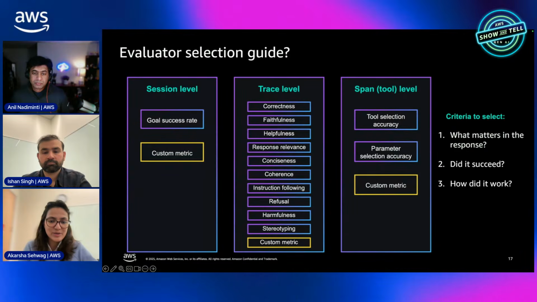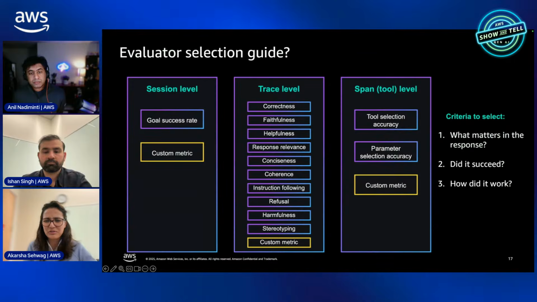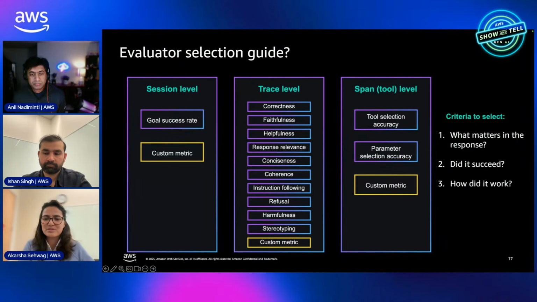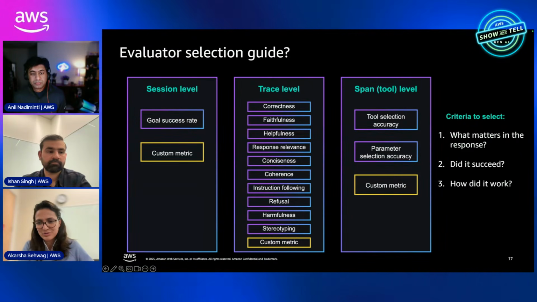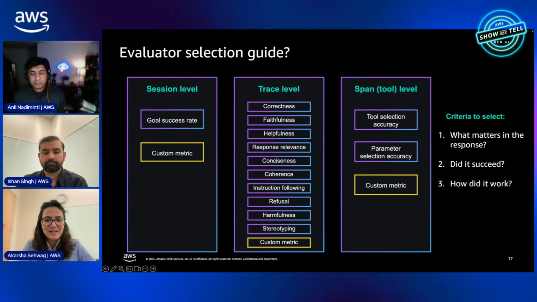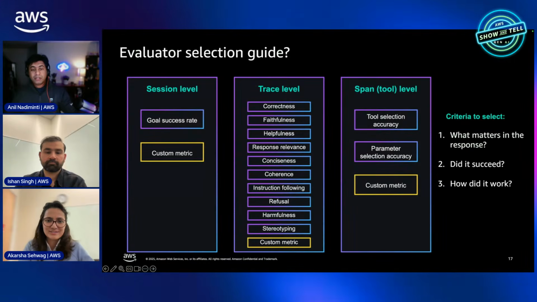And for custom evaluators, if you're looking at solving perhaps a specific pattern or a very nuanced, niche use case, you can think about adding a trajectory evaluator, perhaps to debug or to do some reasoning analysis. And now this is a great start. Now let's look at what are the different ways we can evaluate.